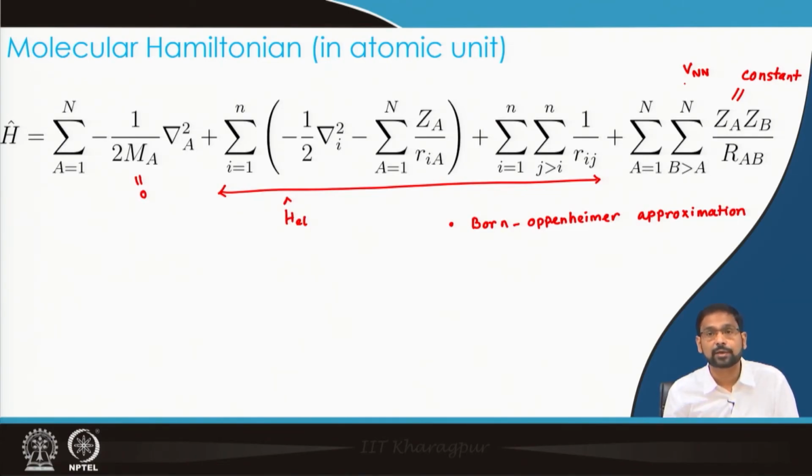Now, if I have a multi-electron atom, just one atom, that means one nucleus and many electrons, unlike the hydrogen atom, in that case this capital N becomes 1 because I have got one nucleus, but the small n depends on the atom that I am considering. That will be the number of electrons in that atom. Suppose I am considering a helium atom or a lithium atom, then I will have 2 electrons or 3 electrons to consider, whereas the number of nuclei will be 1. But in the case of a molecule, I have a multi-electron as well as multi-nuclear system. So we have this Hamiltonian in our hand, but now the thing is, when I am looking at a molecular system or even a multi-electron atom, I have this 2-electron part.